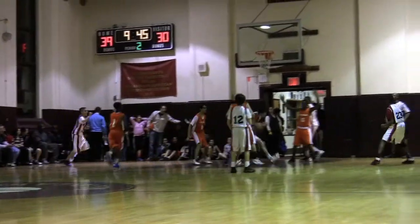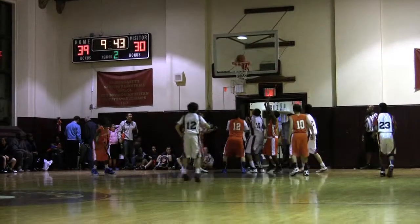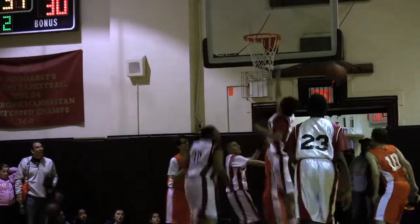Now look for number 10. You're going to see it in a second. I'm going to freeze this because Tomas is on the weak side where that miss is probably going to go, not boxing. Q is not boxing and LT, number 15, is completely out of position on number 10 who's just on the inside. Shot goes up — there's number 10, there he is again, there he is again. No one's getting position on him.